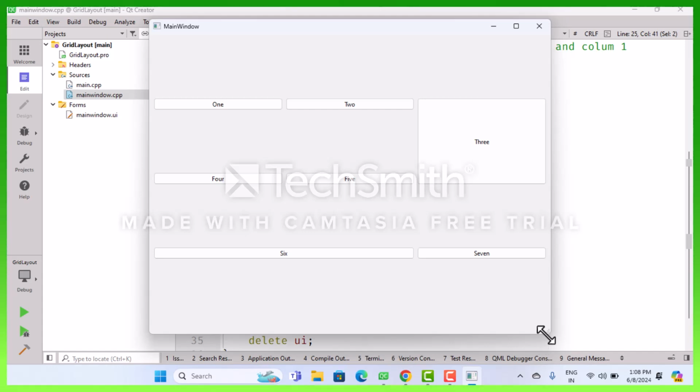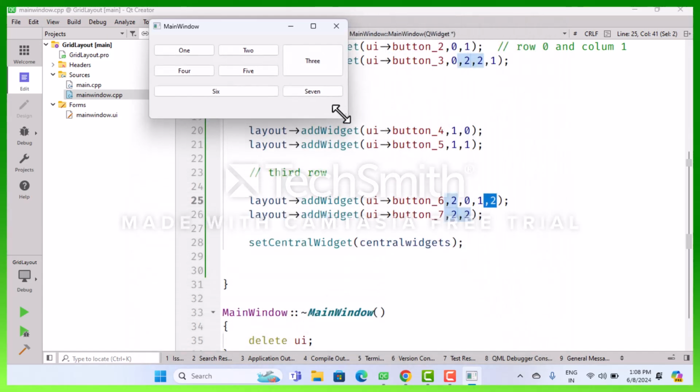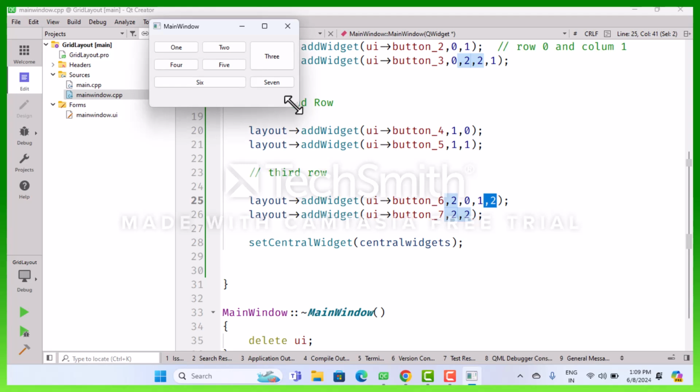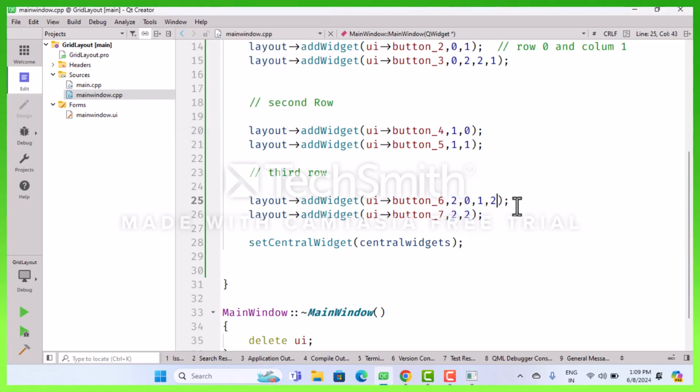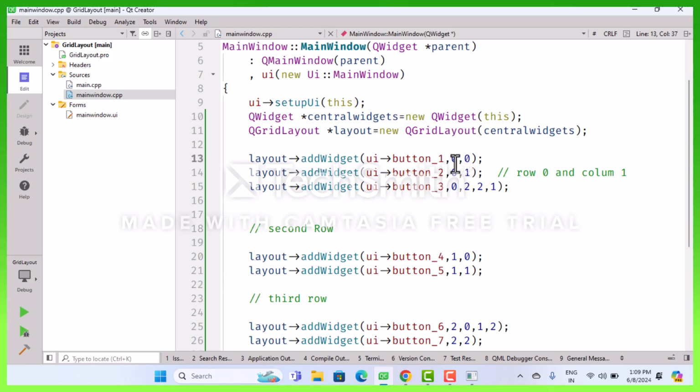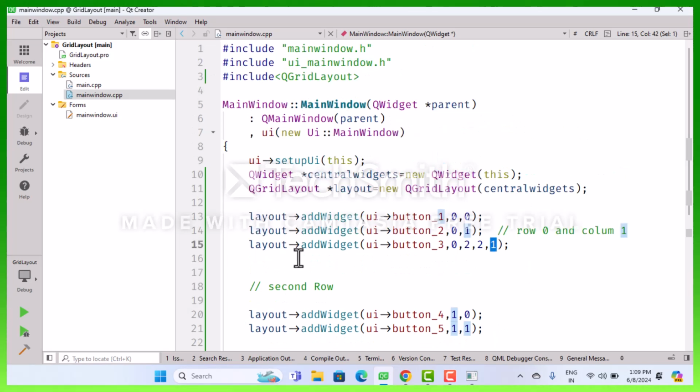I hope you understand how the grid layout works. So this is how you can reduce the size also. This is your grid layout. In the grid layout you can decide each individual button's place by deciding which rows and columns it will occupy by giving these numbers. So 0 is the row and 0 is the column. So row 0 column 1, row 0 column 2, and this is my row span and this is my column span. So just practice this, you will understand better.